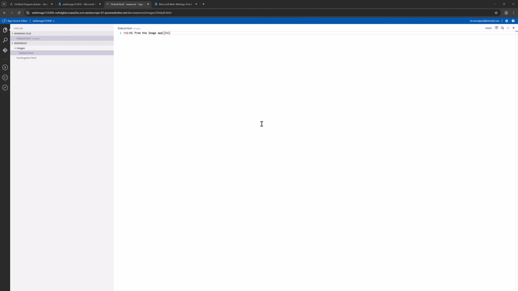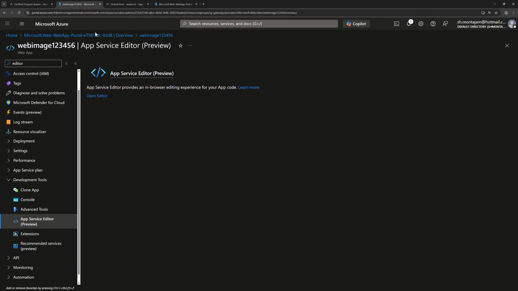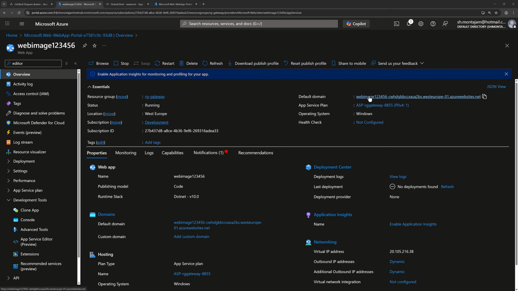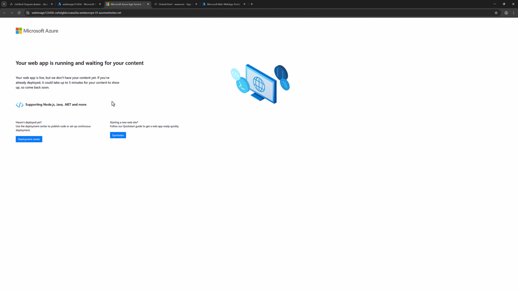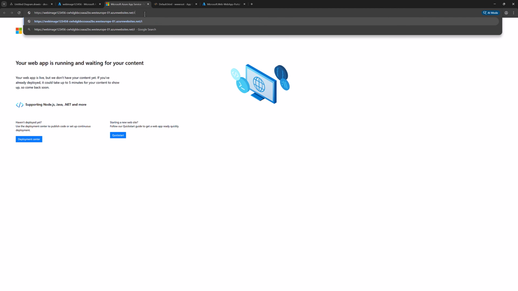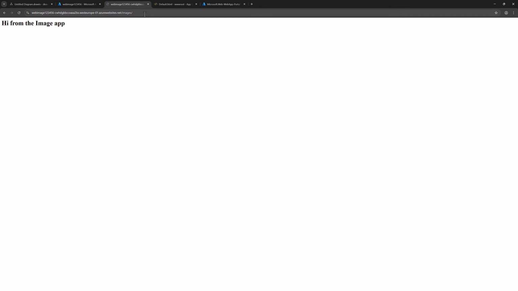It is saved automatically. If we go now to the overview and click on this URL, and at the end I add images, we are going to see our response back from what we made so far.